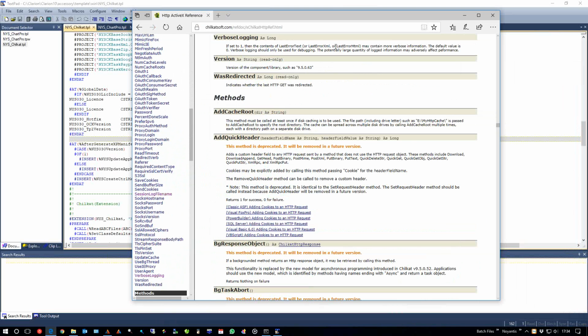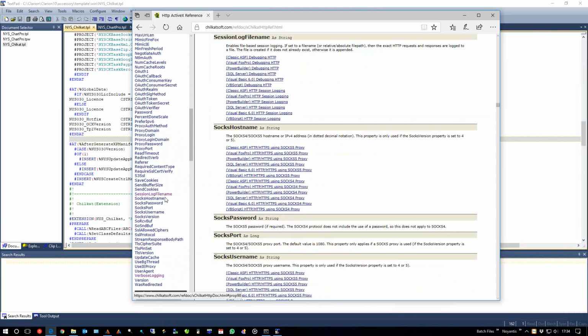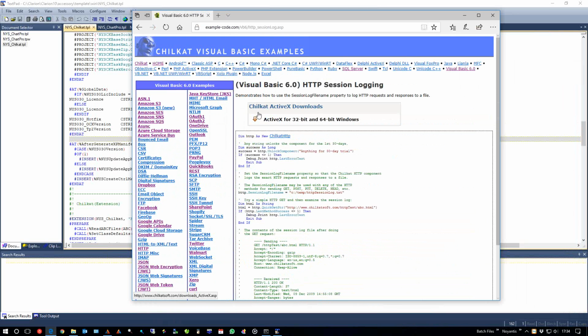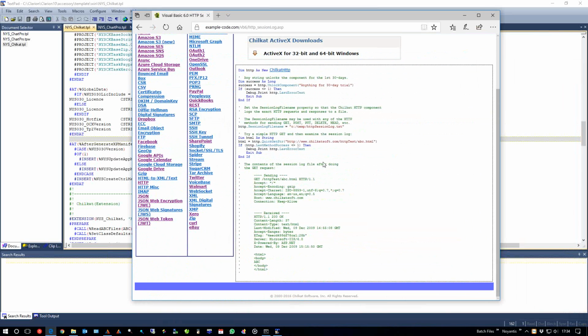I'm not sure. I do use that to get the errors and so on. So basically, what I was saying before about dropping some more errors and so on. Session log file name's not saying anything about that. Let's have a quick look at their help. It looked pretty straightforward, but it doesn't create the file. Just nothing happens.